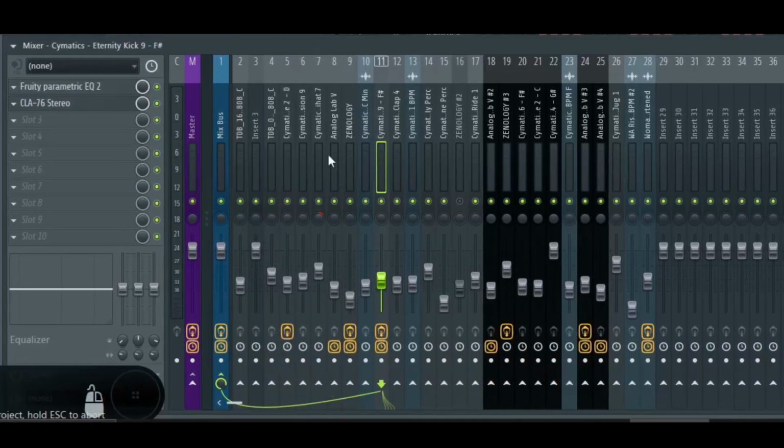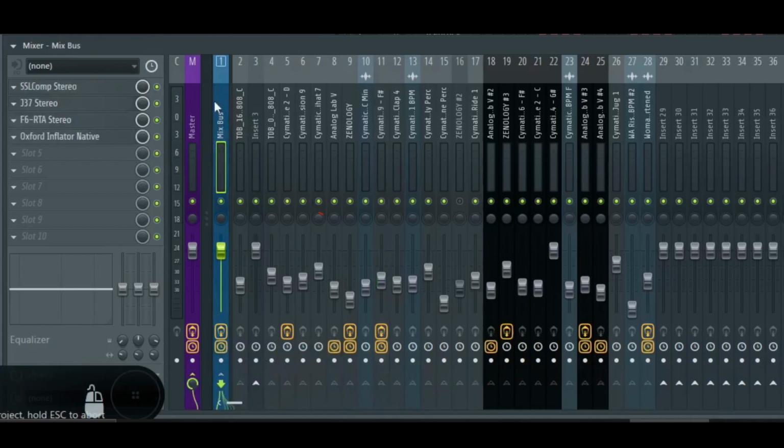So as you can see here, I've got all of my tracks routing to this mix bus, and you can tell here in FL, at least, by looking at where this little wire is going. So by default, all of these tracks are routing to the master. So what I've done is I've just gone and cut that connection and then right-clicked, and I've clicked route to this track only. So that's how you get it to there. And then as you can see, if you click on the mix bus, that's being routed to the master. That's sort of the chain, as we'd call it.